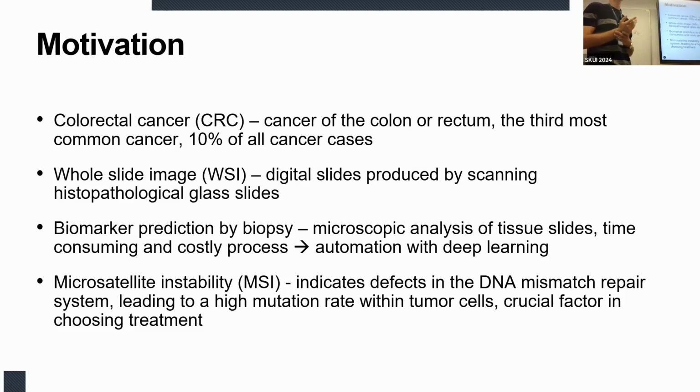Specifically, our study used deep learning to predict microsatellite instability, which is a key biomarker in CRC because it indicates defects in the DNA mismatch repair system, which leads to a high mutation rate within tumor cells and is essentially a critical factor in diagnosing CRC and choosing an appropriate treatment plan.